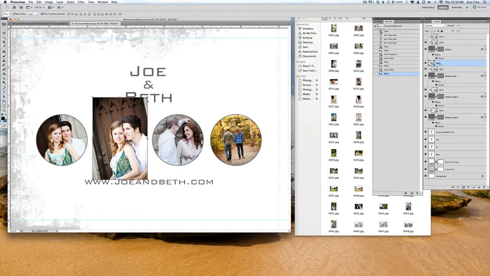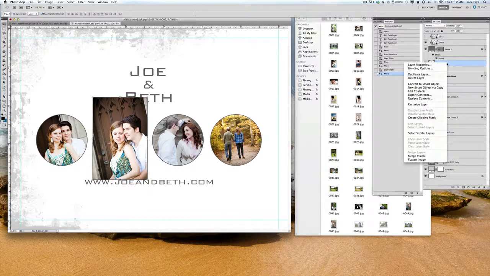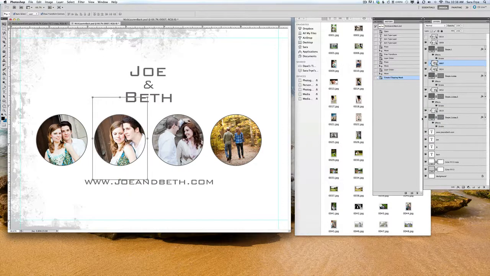Or you can just right click and go down to create clipping mask. So now it's in there. And then you can just move it around to wherever you like.